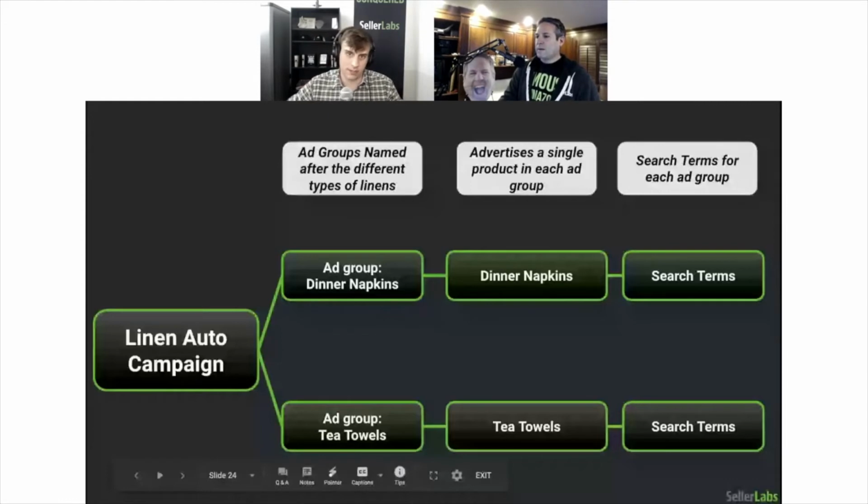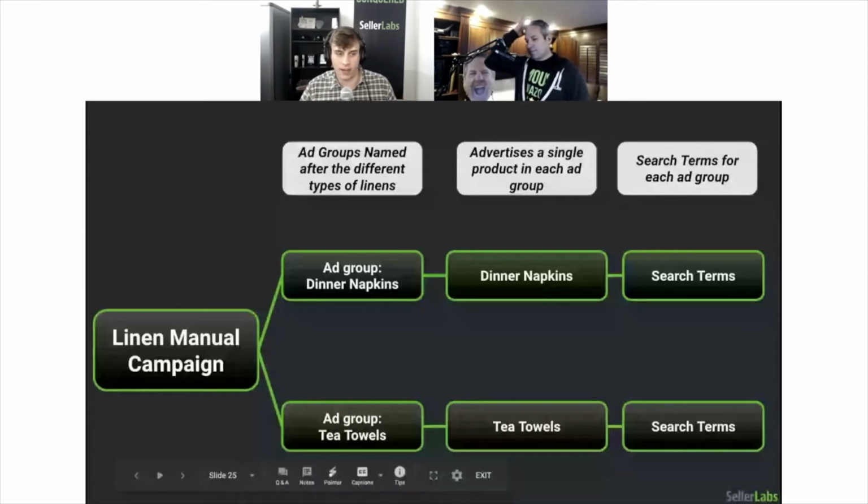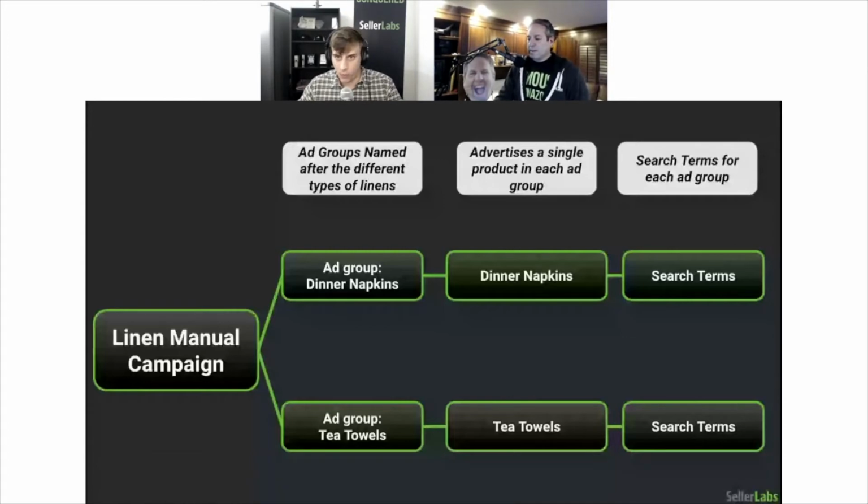And the best part about this is you can actually mirror this approach. Jeff, if you go to the next slide, only one thing changes, and it's just the name of the campaign. You can make the manual campaign the exact same way. So they're mirrored. That way, if you find a search term that's working well in the auto, you can move it over to the manual as a keyword. And that allows you to target that term a little heavier. You can control the spend, you can get better placement, and you know that that term has worked before because it did really great in the auto targeting campaign. And now you have an opportunity to really double down on it in that manual campaign too.